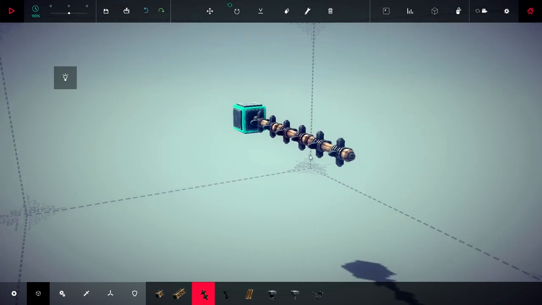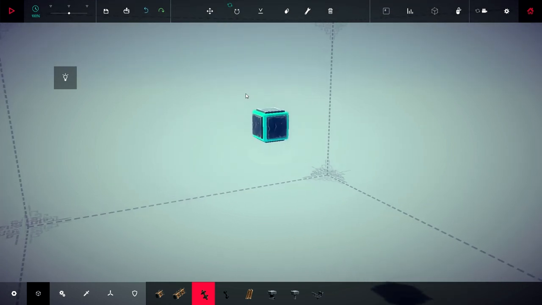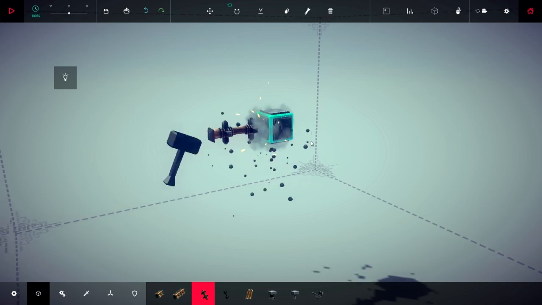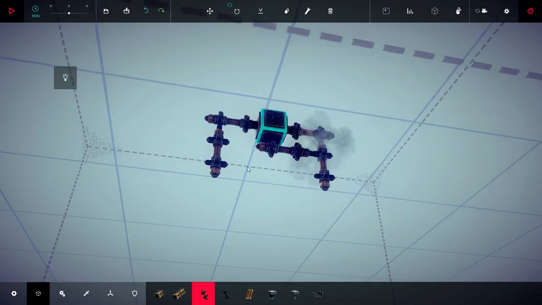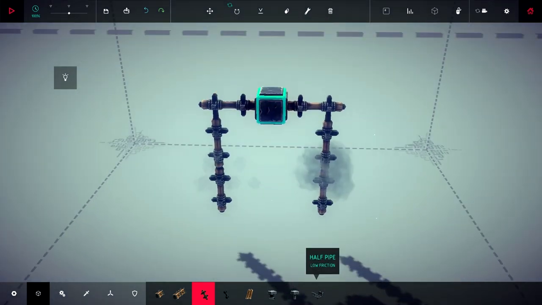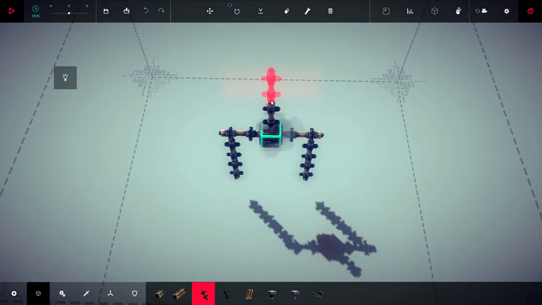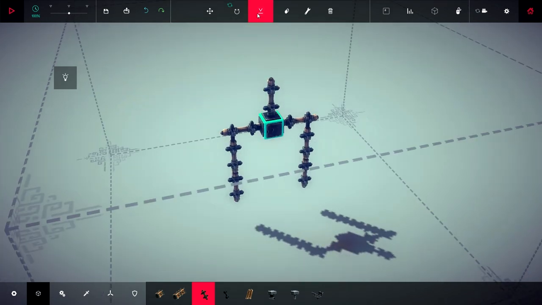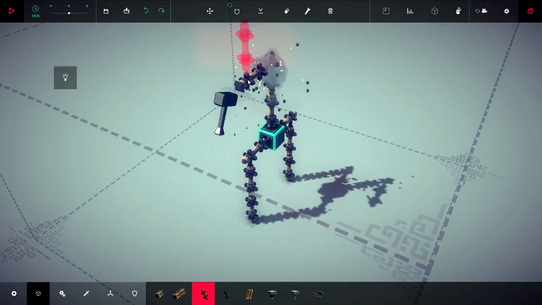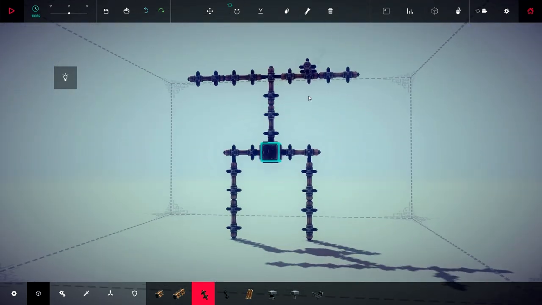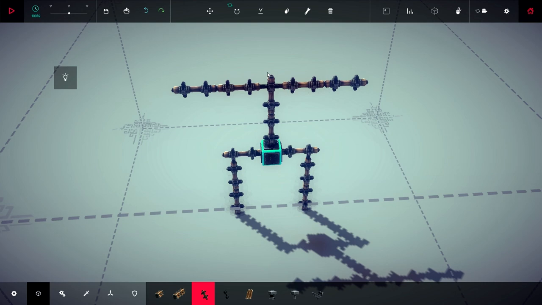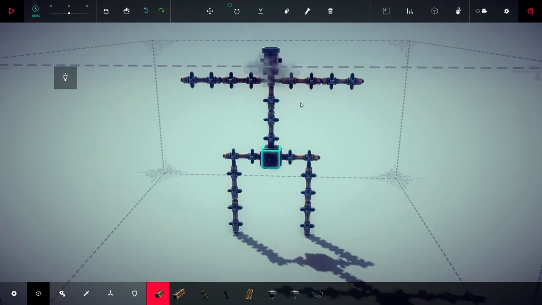Plus I can make stick men out of them. Here, let's make one now. So that'll be the pelvis. Okay, then we'll make the legs. Make the legs quite long. Then we'll have the center. Oh, too high. Go down to the ground, mate. Then we got the arms. There we go. And then we have the head, which will be one block.